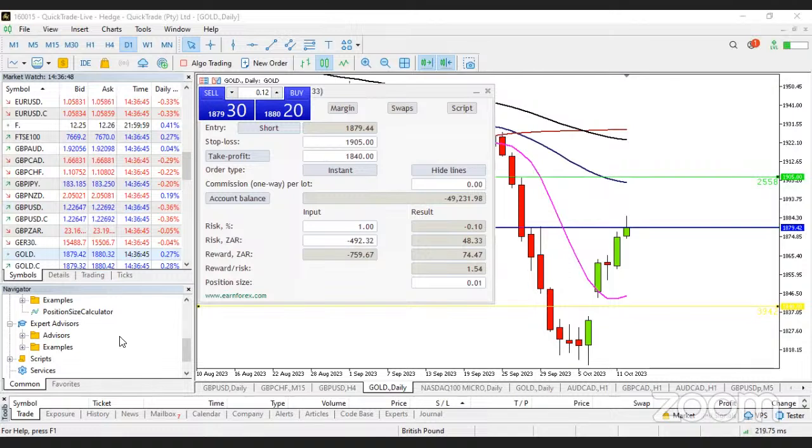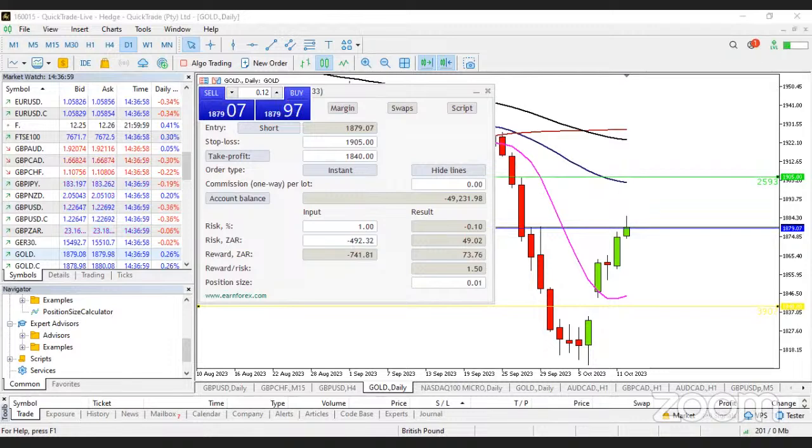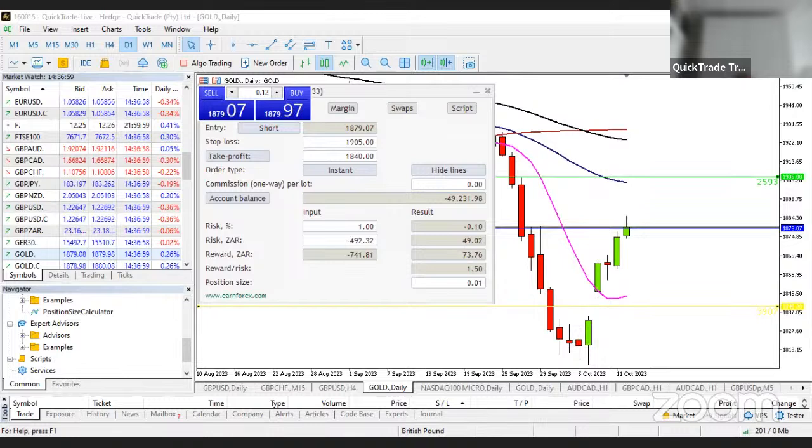Roger, would you like me to send this on the chat? Yeah, it's a good idea. My other screen is so crowded, I can hardly get at it without closing every other thing off. No problem. Need about 4 screens. Thanks very much. Good thinking. Okay, that's great. So I'll just write that down. Gold 1880, 1905, 1840.